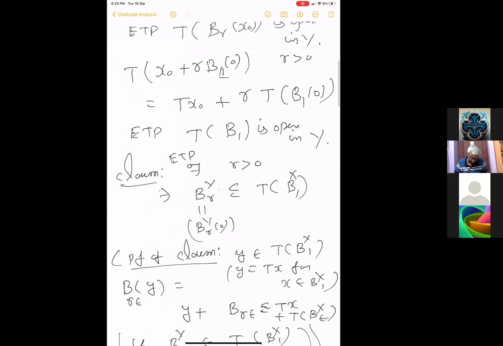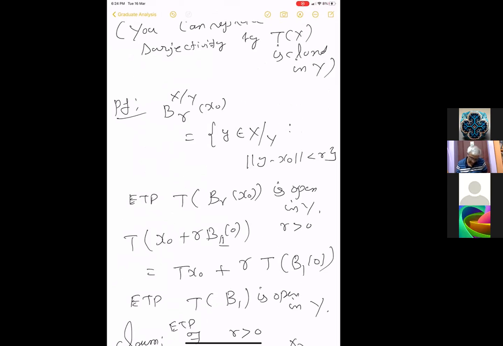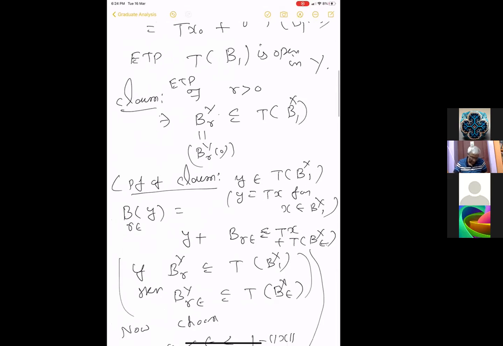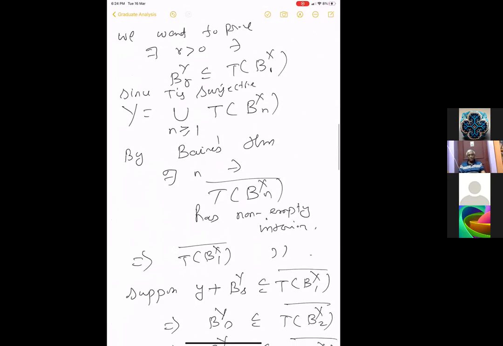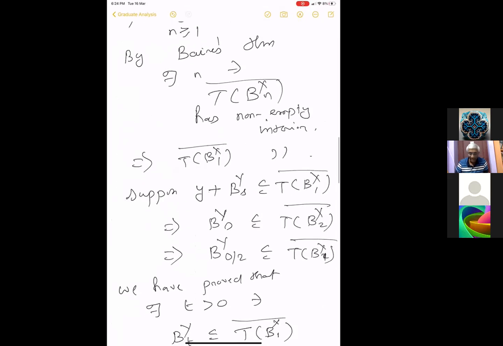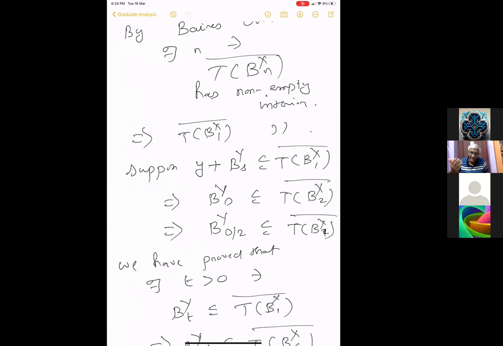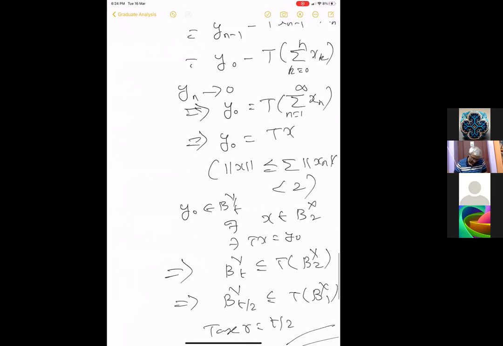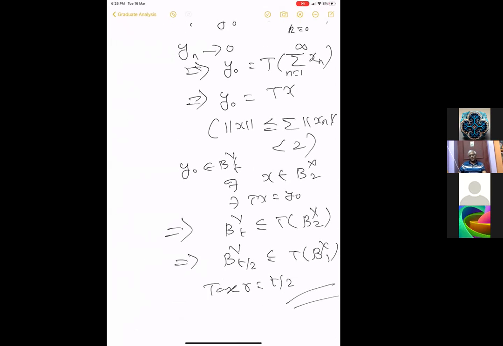Maybe I will go through the whole thing again. We wanted to prove that T of any open set is open. It's enough to prove T of any open ball is open. Then it is enough to prove T of the unit ball is open. To prove that, we used a claim that there exists one open ball around the center, around 0 with radius r, contained in that. That's enough to prove. Then we used the Baire category theorem to get a set with non-empty interior, that T of B(X, 1) has non-empty interior. Then we use this iterative method to prove that originally what we started with, that B(Y, t) is contained in T of B(X, 2). I mean, we want to prove that it is T of some open set. That's what we want to prove. So once we have proved that, we take r equal to t by 2.